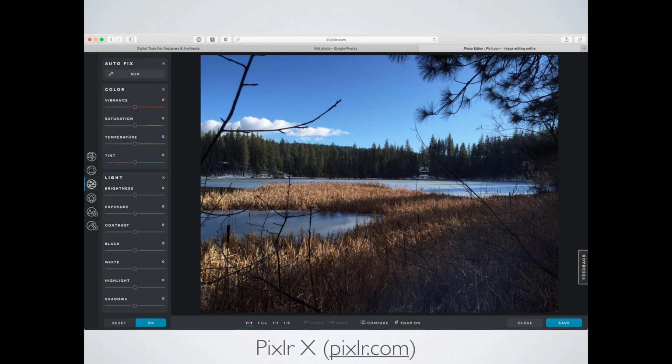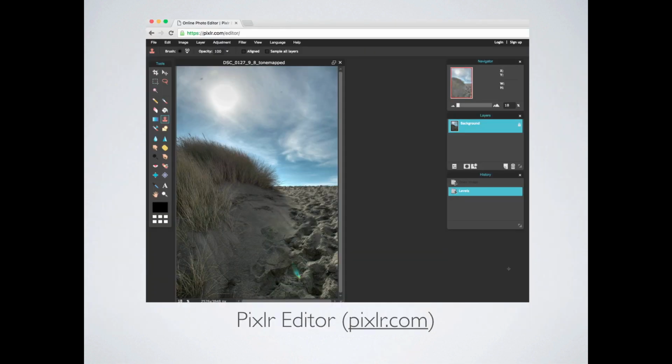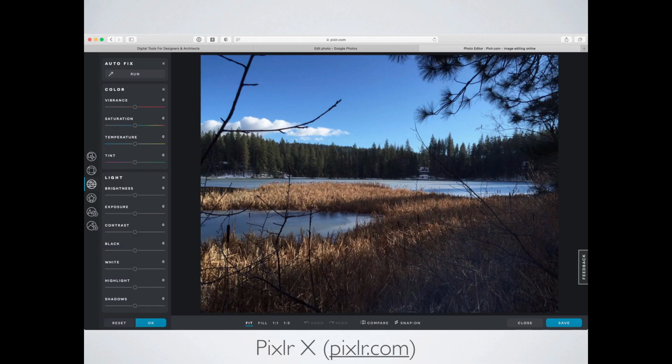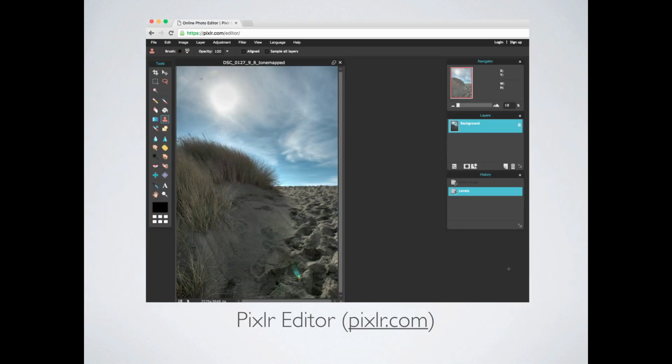Pixlr. Pixlr is a great company that builds two different products. So it's a little confusing when you first go to their website. They have their Pixlr X, which is this one, and they have their Pixlr Editor, which is this one. The Pixlr Editor looks an awful lot like Photoshop. It's almost spot on Photoshop. So you've got both options. The Pixlr X, this first one that I showed you, has a bunch of presets built in, but it has some fairly advanced techniques in there. So if you dive in and look through, you can get some pretty good results, and it's pretty easy. You drag a slider, you see the image change. You don't have to understand too much about that post-processing.